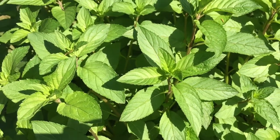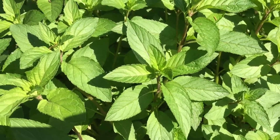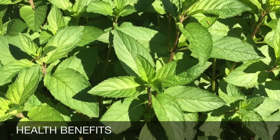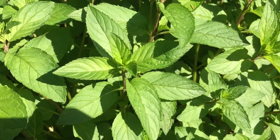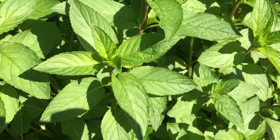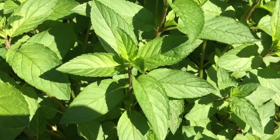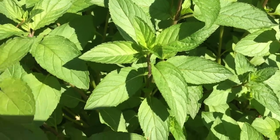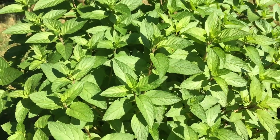This plant is good not only for teas but for cold teas as well. Very refreshing for a nice fruit punch cocktail. As for its health benefits, it's known for relaxing effects due to its strong aromas. It can also help with indigestion, nausea, sore throats, colds, cramps, headaches, reduce inflammation, and help with fatigue. Its high menthol content also has antibacterial properties, helping to remove bad breath. Sometimes I just chew on a leaf after a cup of coffee, just to help freshen your breath. This is probably one of the most popular mints you will see growing in people's gardens.